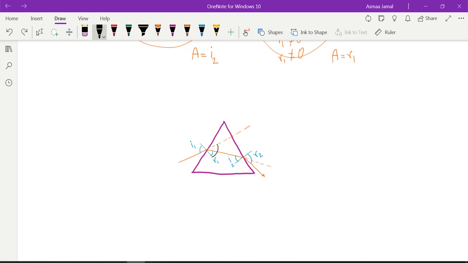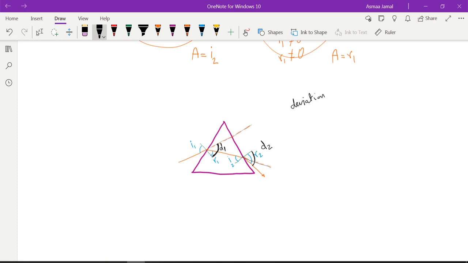The angular bending that the incident ray undergoes after refraction through the prism is called the deviation. That incident ray should have gone like that, but because of refraction, it bent like this. So this amount of bending, we will call the deviation. Let's call it deviation angle number 1. Of course, the same goes here. The light should have gone like that, but because refraction took place, the light deviated from its first trace away from the normal, and the amount of deviation this time, let's call deviation angle number 2.